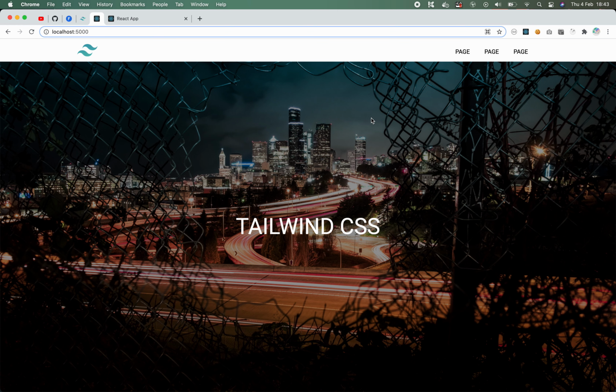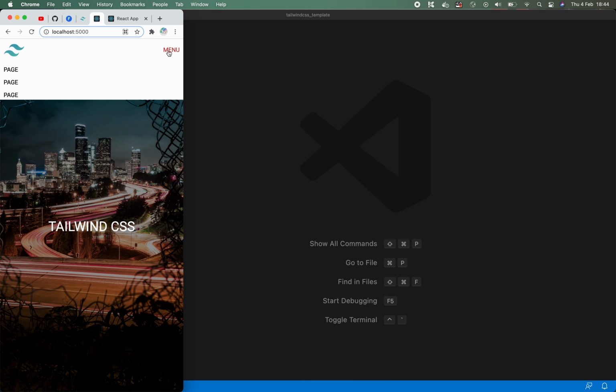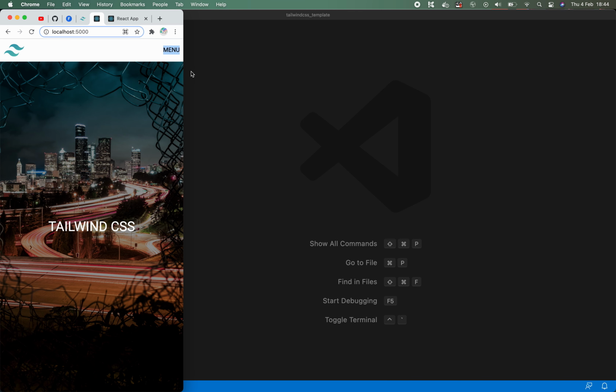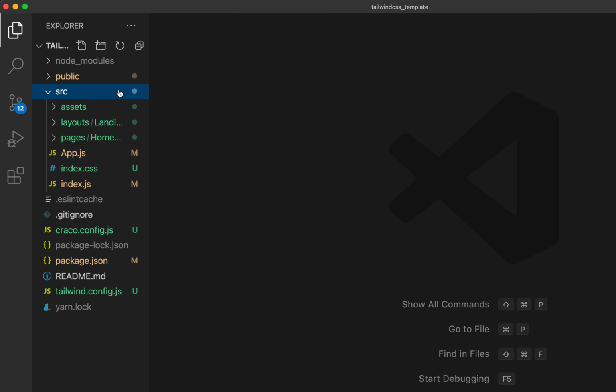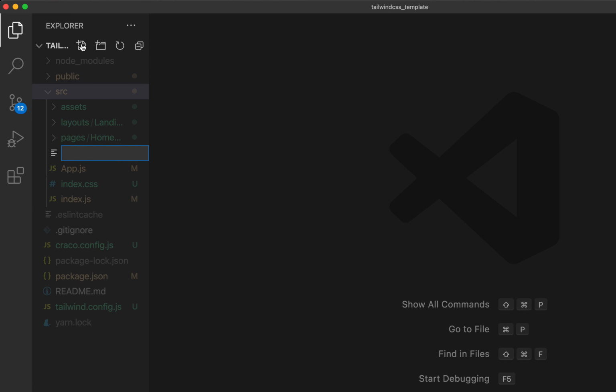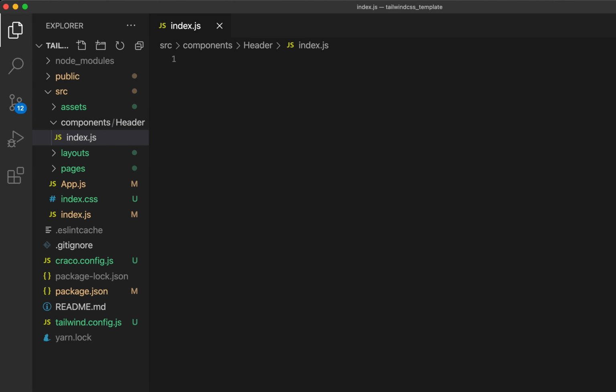The first component that we want to build is our header component. This white block, we have links on the far right side of our header. We have a logo on the far left side of it. It's also completely responsive, so if I resize the browser, you'll see that it is a responsive navigation. So to build that, let's come back over to our source directory. Let's create our components folder. And inside of that, we're going to create our header and then index.js inside of that.